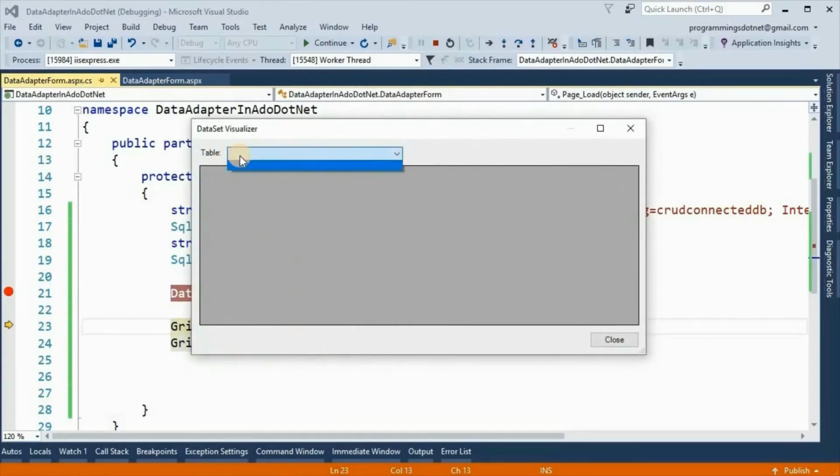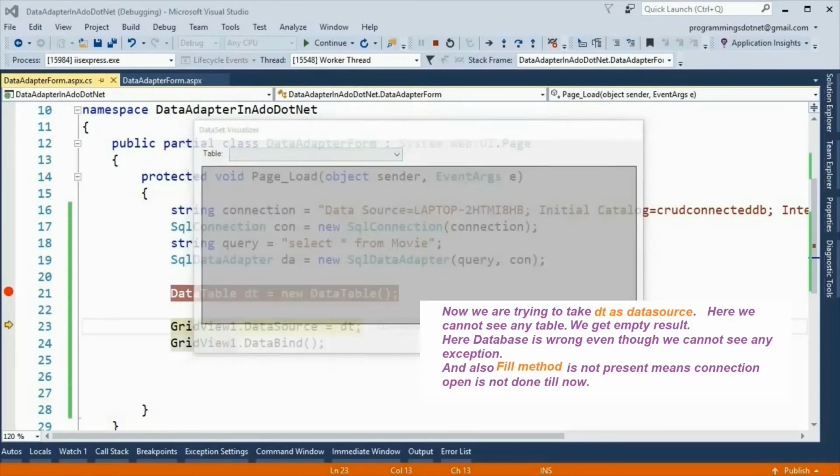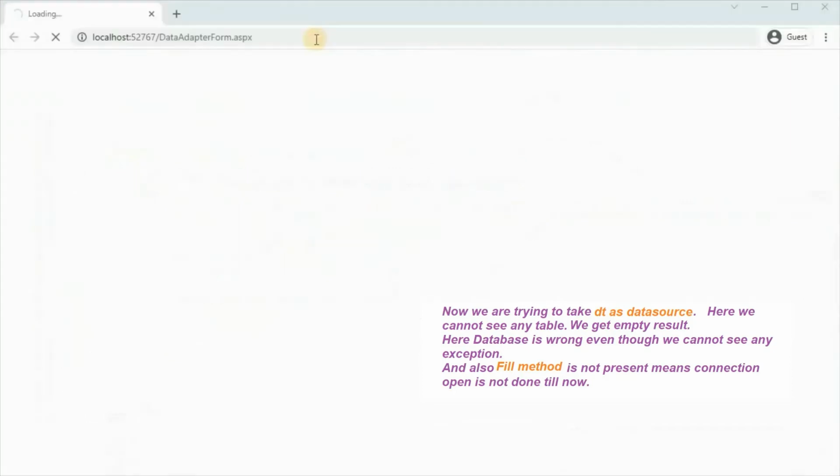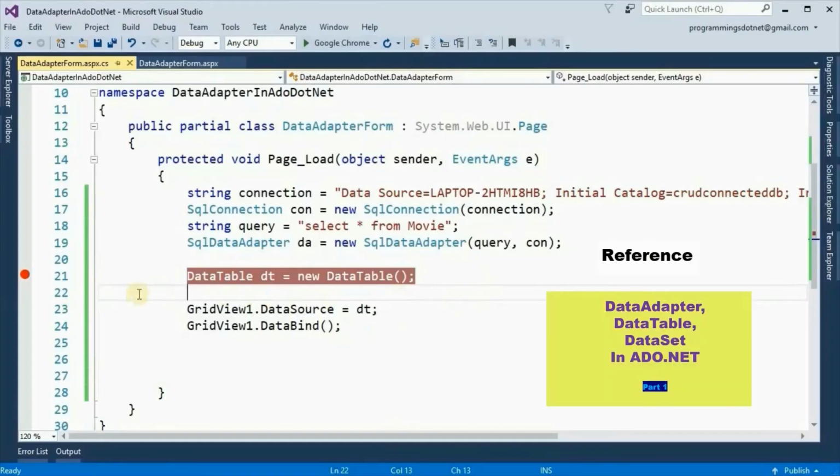Here we cannot see any table, and so here we can see blank result.